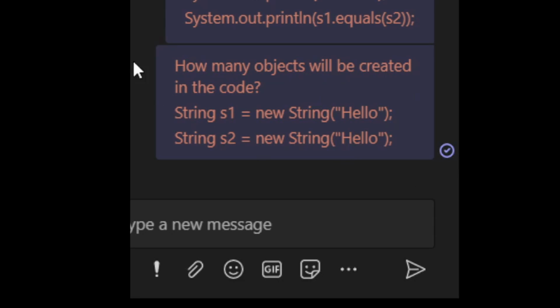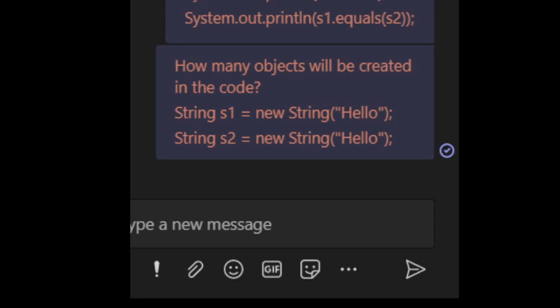Yeah. Okay. First of all, while creating S1 by using the new operator, it will create one object in the heap, and the other one, it will check in the string pool. If this hello exists, then it will not create it. But if it does not exist, then it will create that hello object in the string pool. The second time, while using new, it will again create one object in the heap and point to S2, but again it will check the string pool.